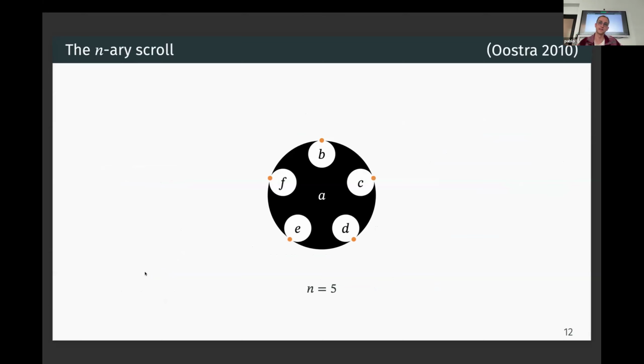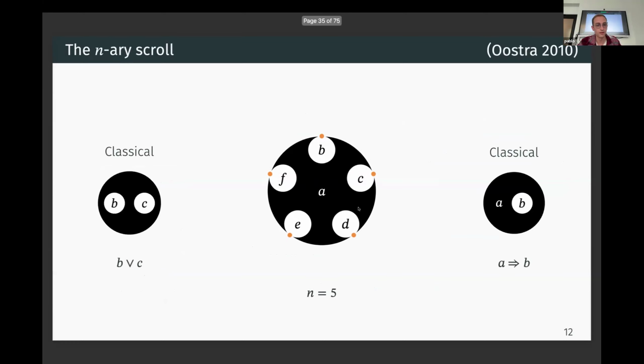Okay, so we can represent implication, and now fast forward to 2010, Ustra introduced this new diagram, which is a kind of generalization of the scroll, where you can have many inner loops. Here, this is an example of a 5-array scroll with 5 inner loops, B, F, E, D, and C. Previously we presented disjunction like this on the left and implication like this on the right.